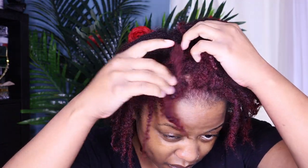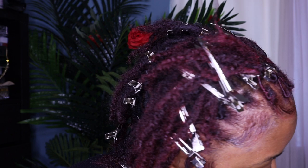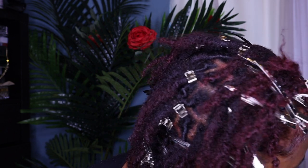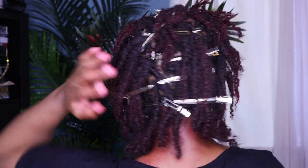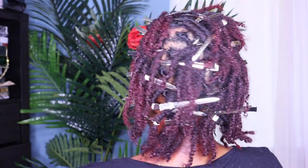And this is me just analyzing my shrinkage. If you've seen my most recent lock update video, I was telling you guys about the shrinkage, and this is what I mean. It's a process, so definitely go check out that video. But here is how my hair looks after it's been retwisted. Again, I'm loving it. I think once it's retwisted, you can really tell the difference between my roots and my ends. But I think the color is still very beautiful. Yes, I'm here for it.